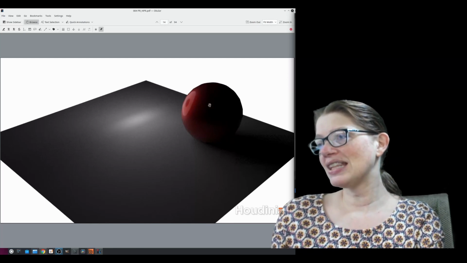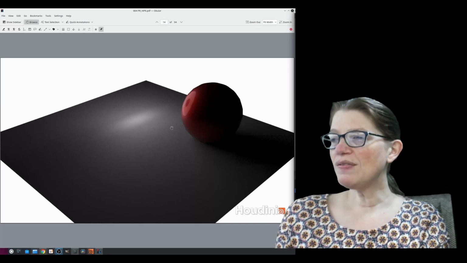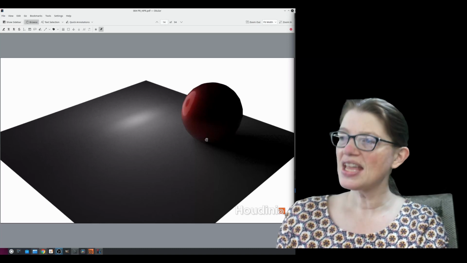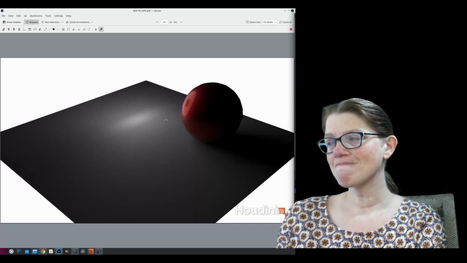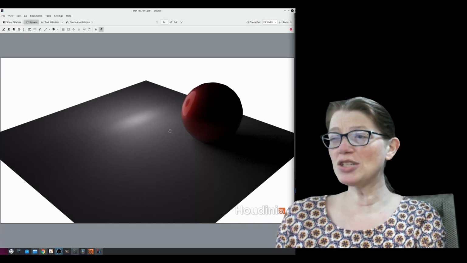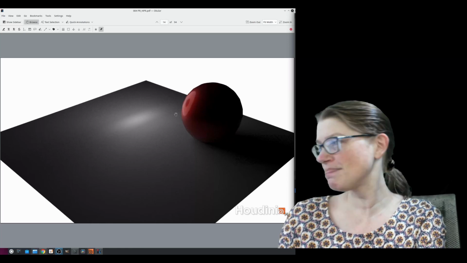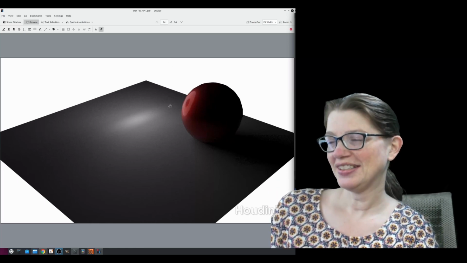So I've got this lovely little donut-shaped torus. And one of the things you might note is that we have soft shadows, and the light is being cast softly onto this ground plane, but it's really grainy. The reason it's really grainy is because we didn't use enough rays. We'll talk about that later today.